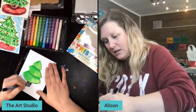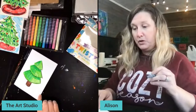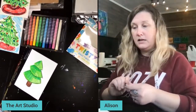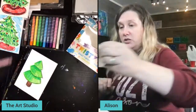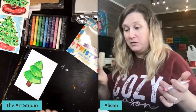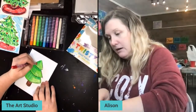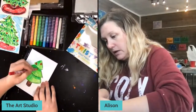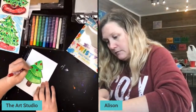I love this. So you could go either way with this. This would be super cute to have them write Merry Christmas on, or Happy Holidays, anything like that would work. You could do ornaments on this just like we did on the other one. They could just draw circles, or you could let them do fingerprint ornaments on here. That would be super cute. But I'm just going to do some red circles on here, and we're going to see what we get at the end.